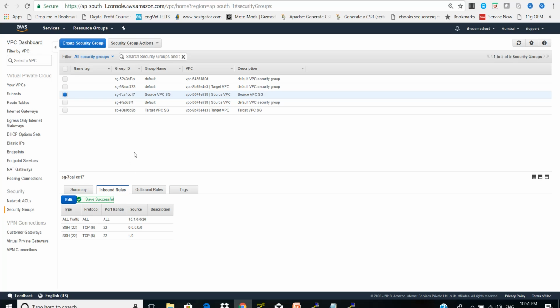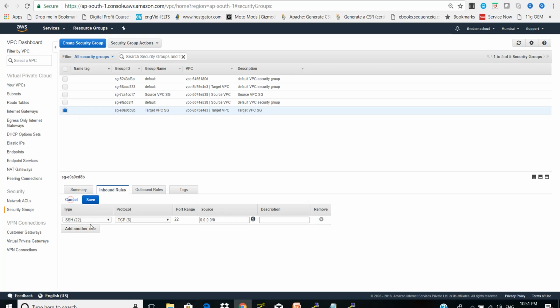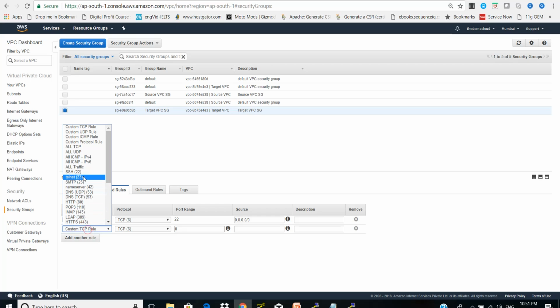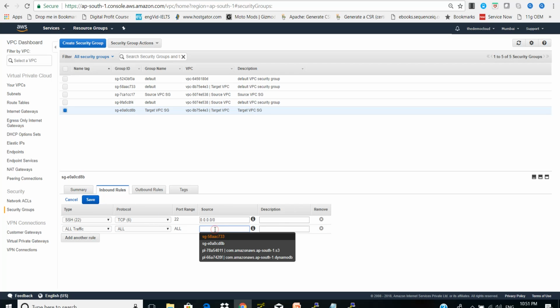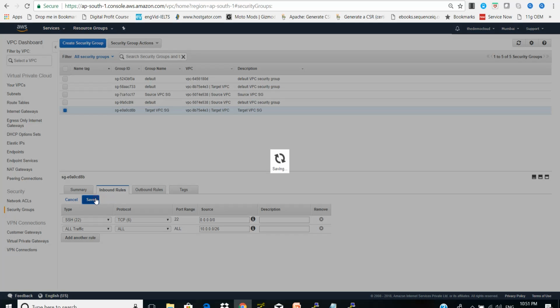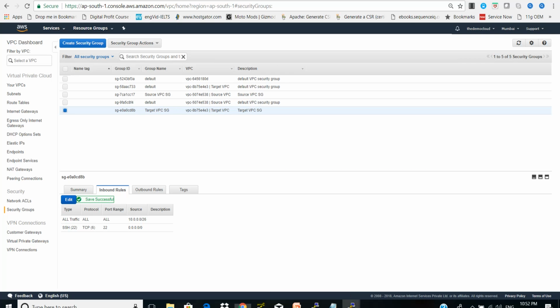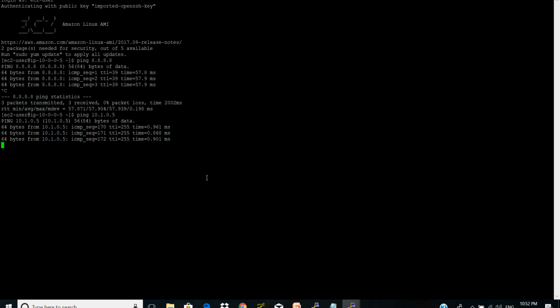Save. At the same time, go to target VPC here, inbound rules, edit, add another rule, go to all traffic, and make sure you add your source VPC CIDR block here. Save. Let's check now, are we able to communicate or not?